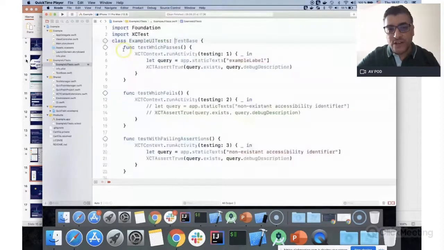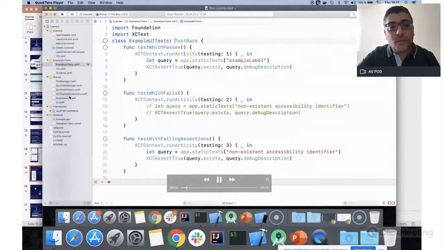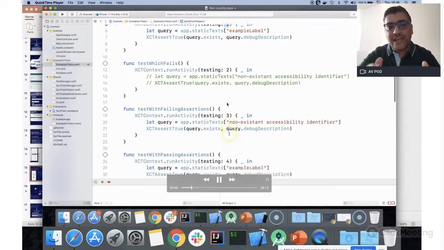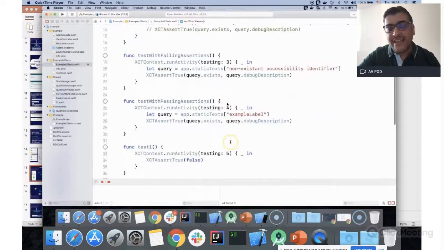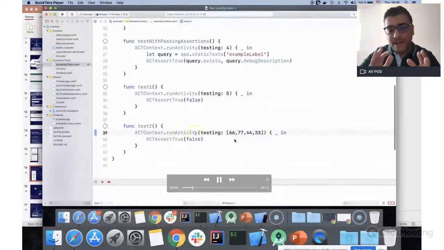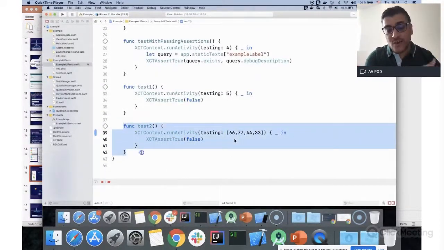And here we have different functions, and in each function we are passing XCTContext.runActivity, which is one library from the QuestTrain project, and you can use it just for sending the result to TestRail. Here you can add any code related to Xcode or anything inside this block of code. And then we are also adding the test number or the test case name, just one. If you have more, then you can just add arrays of numbers, something like this, and this one will update 4 test cases on TestRail.